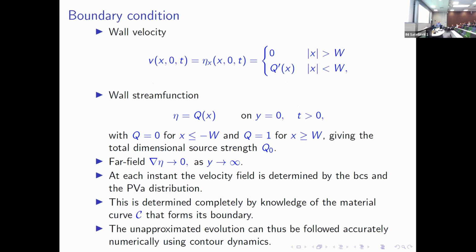But V, we already know, is from the stream function. We can integrate that up, and that gives us eta on the wall. So we now have eta on the wall, and we have del squared eta in the interior, if you like. So we can just invert and find eta everywhere, and therefore we find the velocity field everywhere. And this is a classic technique. It's been made into a very powerful numerical technique, contour dynamics, and it's used a lot in 2D Euler. But it works just as well for this problem. It works better because the Green's function decays exponentially.